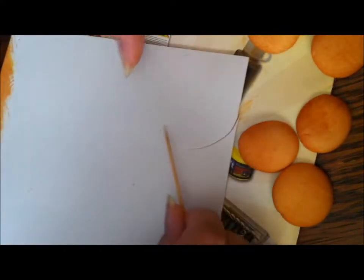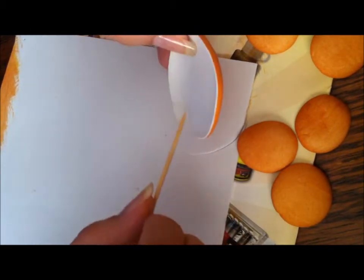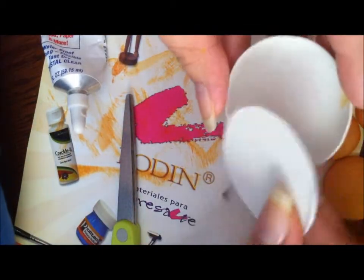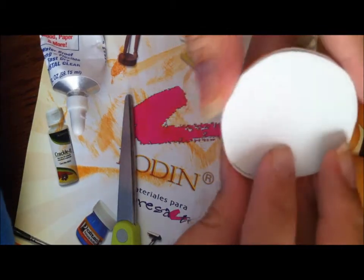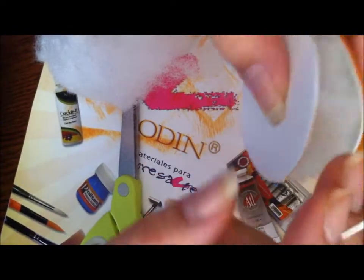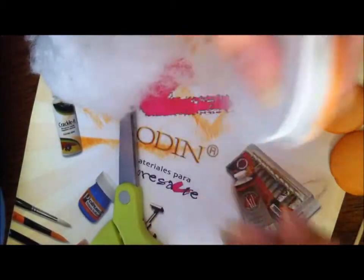I'm only going to cut the circle out for the head so it'll be easier to put the hair on later. So I cut my little circle out and it's going to go on here like this. For this step you'll need some pillow stuffing. You can also use hot glue to glue it together, or use a needle and thread and just sew it together.